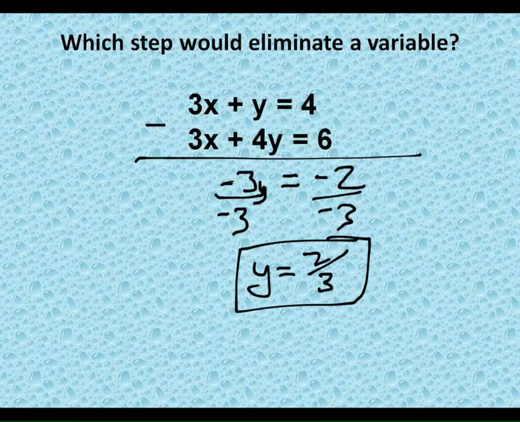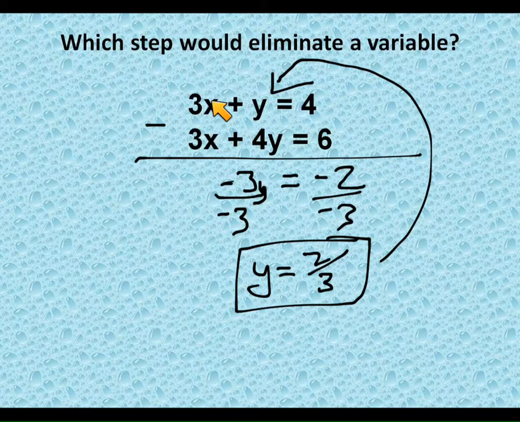So I now have what y is. I need to go find what x is. So I'm going to take this y and plug it back into one of these equations. I'm going to pick that one, plug it in there, and then solve for x. So I'll write that off to the side. I have 3x plus 2/3 equals 4. I took this equation, I replaced y with what it's equal to. I need to solve this equation for x now.